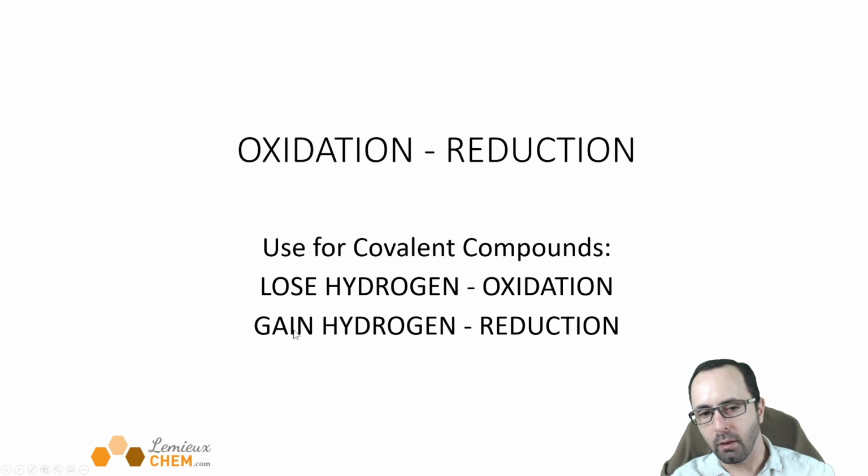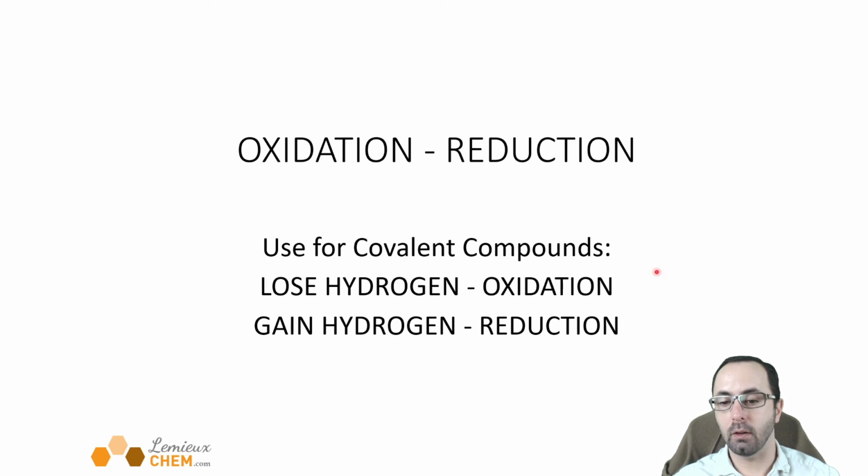Now, the other way to talk about oxidation and reduction, which is very important in your biochemical or biology classes, is the loss and gain of hydrogen atoms. The loss and gain of hydrogen atoms goes opposite to the oxygen atoms. Whereas gaining oxygen atoms is oxidation, losing hydrogen atoms is considered oxidation, and gaining hydrogen atoms is considered reduction.